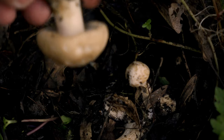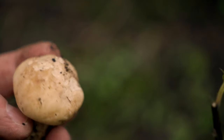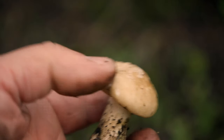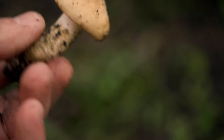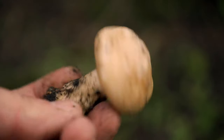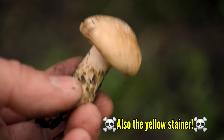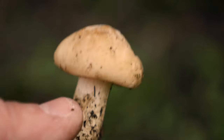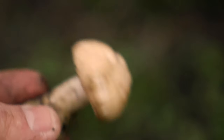This seems to be the biggest of the bunch. If we take a closer look at the cap and the stem, you'll see both of them are white or off-white. A nice white tough stem, and it is quite a tough little mushroom. There's probably two that you could mistake this for, probably the deadly fibre cap, which grows at the end of spring, but that stains red when bruised. This is a very, very nice mushroom for the plate, and this will be going into my omelette today.